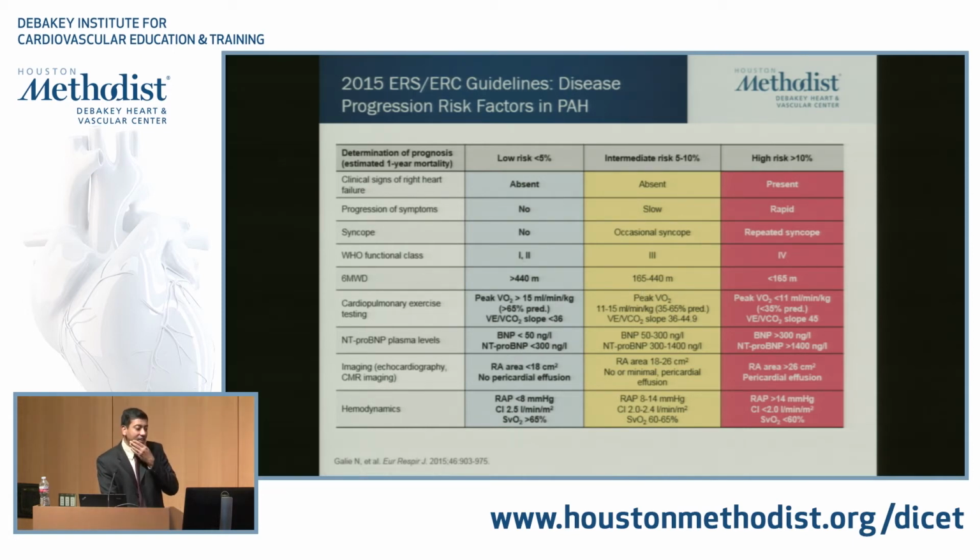Now, I think it's really important to recognize where your patients are. When somebody presents to you with repeated syncope, they're really, really sick. These are patients who are going to die within the next 6 months. So these are patients who need to be initiated on IV therapies. If patients have class 3 symptoms, this is where you can use oral therapies to see if they improve and declare themselves. If they progress to class 4, then you can add on IV therapies, but a lot of them improve to class 1 or class 2.